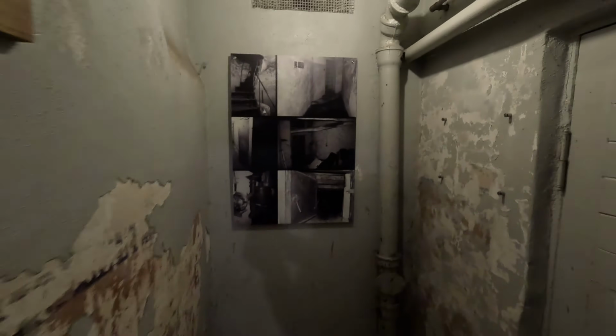And apparently underneath here is the isolation chamber, where people were put on their own for a long time. In the really cold winters of Latvia, it must have been a horrible place to be. Underneath the basement is a bomb shelter which goes even deeper, but there's no electricity down there and it's not heated or maintained, so we can't go and visit that one.